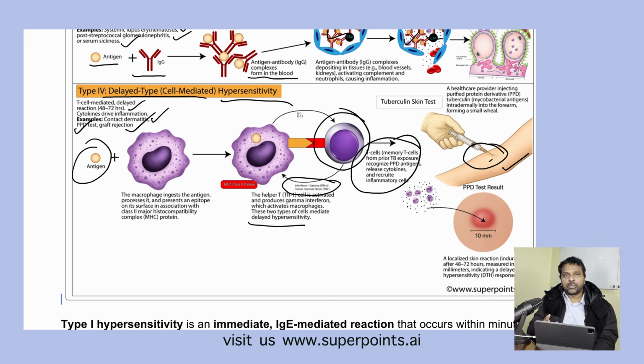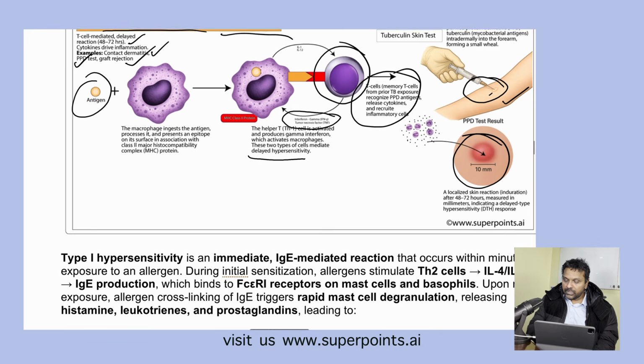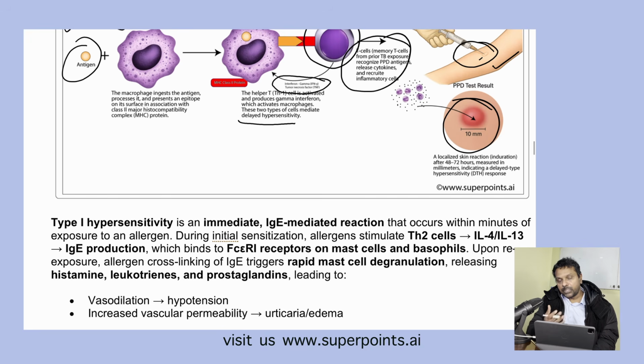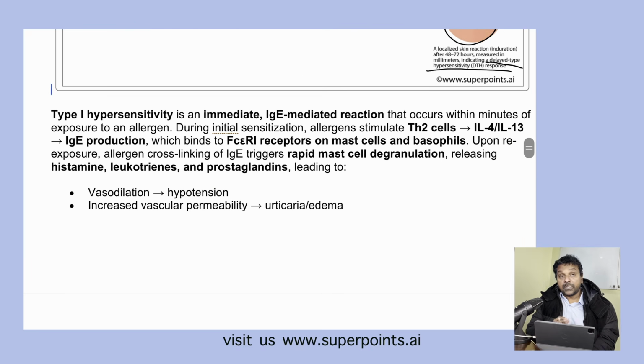And we tell the patient, come back in 48 to 72 hours. When they come back, we see the PPD, how large the size is, and based on the size, we say whether they're positive or negative. A localized skin reaction after 48 to 72 hours, measured in millimeters, indicating a delayed type hypersensitivity response. So that is about these 4 reactions.